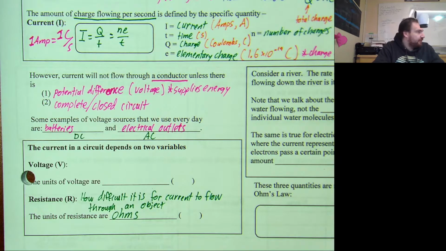Your lamp, for example, if you have a lamp at home, has a light bulb in it. The reason that that light glows is because the filament in that light bulb, assuming it's one of those old school light bulbs, has a high resistance. So it impedes the flow, causing it to glow. Other light bulbs are a little different, but like the old school ones are a good example for that. So that's resistance. Voltage, we already said.